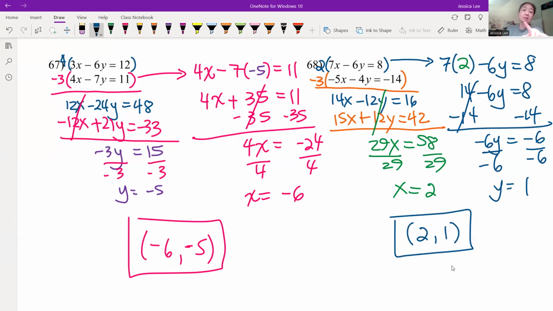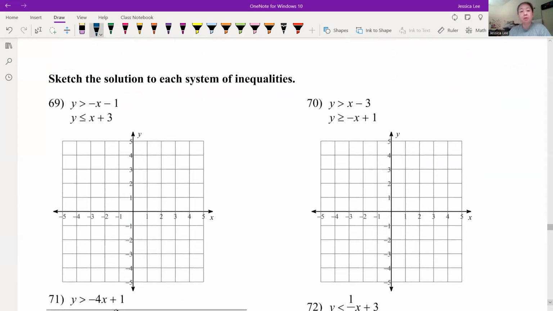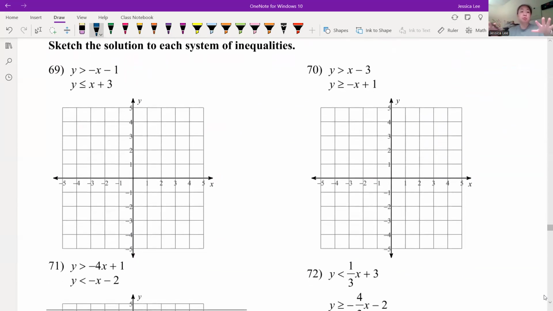Yay! That's a system of equations. A lot of algebra, right? Okay, the second thing we're doing is also systems, but this is a system of inequalities, which we've only learned how to graph. Okay, so let's try these out. Again, we're literally just doing the same thing that we've been doing, except we're just putting two inequalities. We're going to see where they overlap because that's where the solution is.